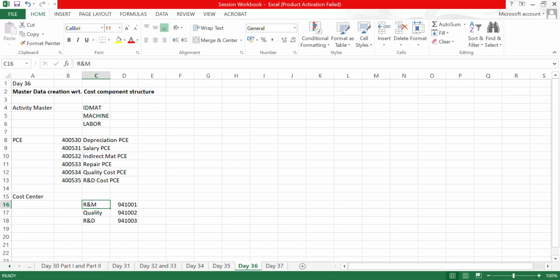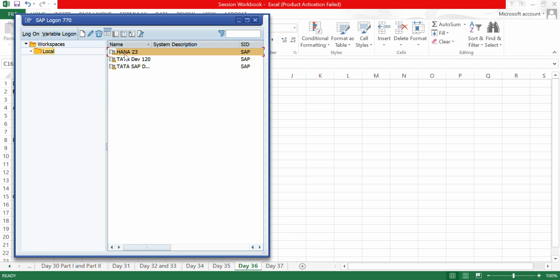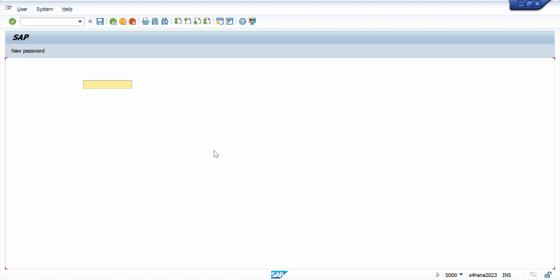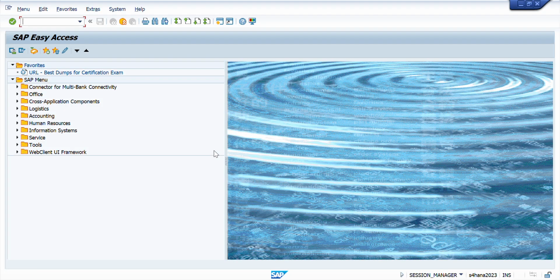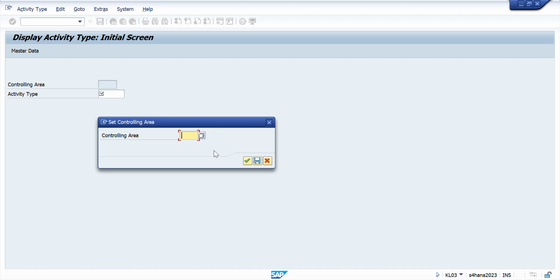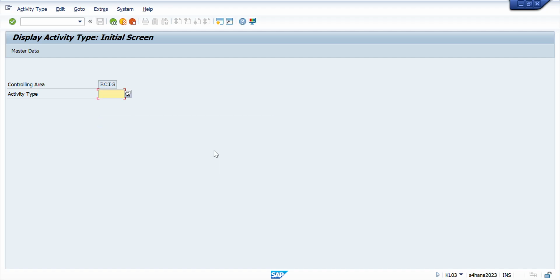So let me just log in into the system and show you how I have created those and what are the input parameters that are required to create those. To create the activity you use KL01. I have already created, so to display I am using KL03, and my controlling area is RCIG.